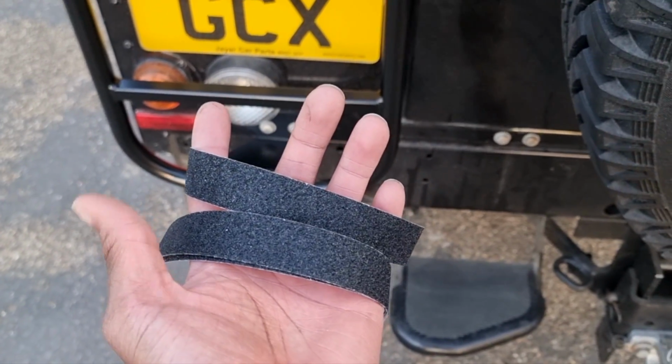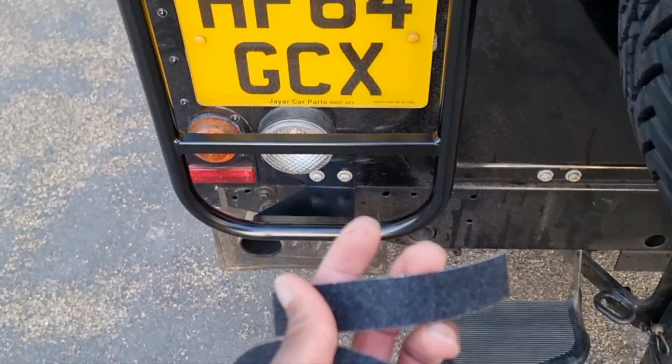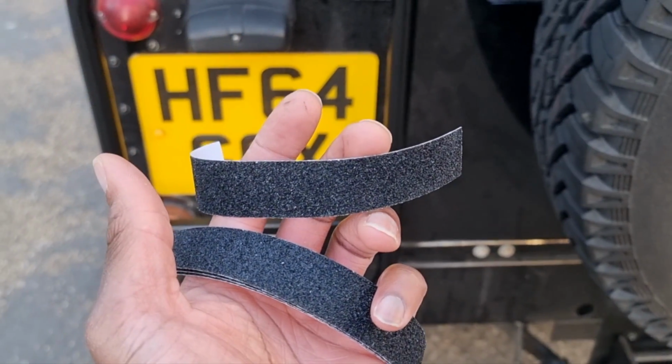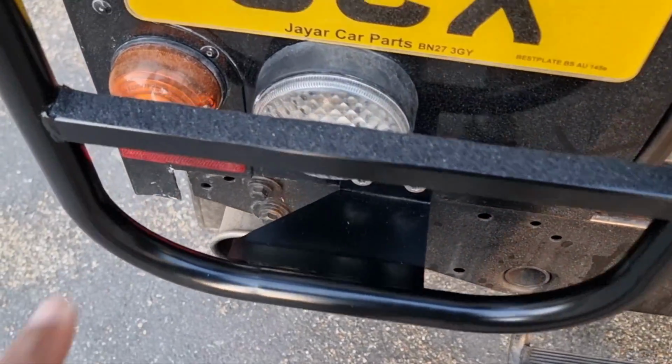Actually, I've got one more thing to do, which is these step pins. I need to peel these into two and then put these on each step. Just give extra grip so you don't slip off. So I'm going to get this done now, and that should be it for the roof rack, for the ladder rather. I finished applying the grips.